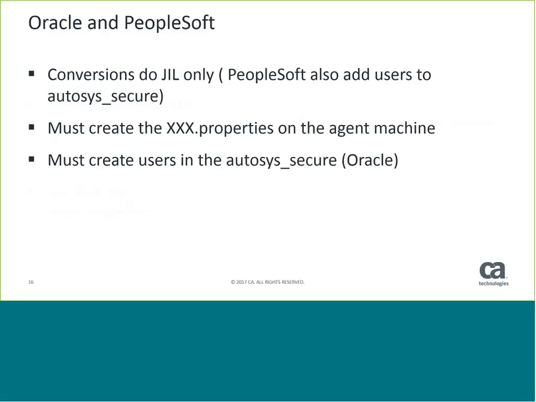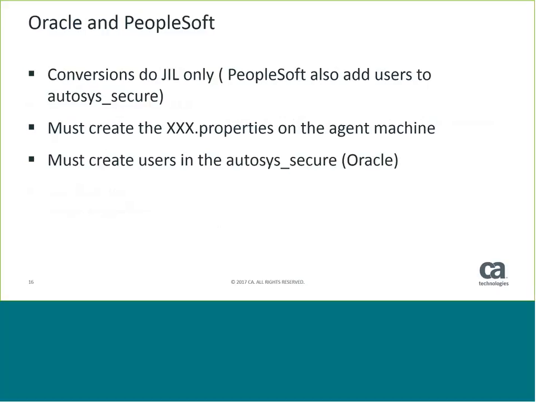Okay. So Oracle and PeopleSoft, I group these two together because they're a little different than SAP, just by the methodology that we use. With Oracle, we work with Oracle's RFC calls, remote function calls, their external batch processing APIs. With Oracle and PeopleSoft, we're going into their database and putting things in there and watching them run. We're going through Concurrent Manager. We're going through People Tools Scheduler. The jobs have to exist in Oracle or in PeopleSoft, and we just run them. We can't actually create them. Okay? So that hasn't changed.